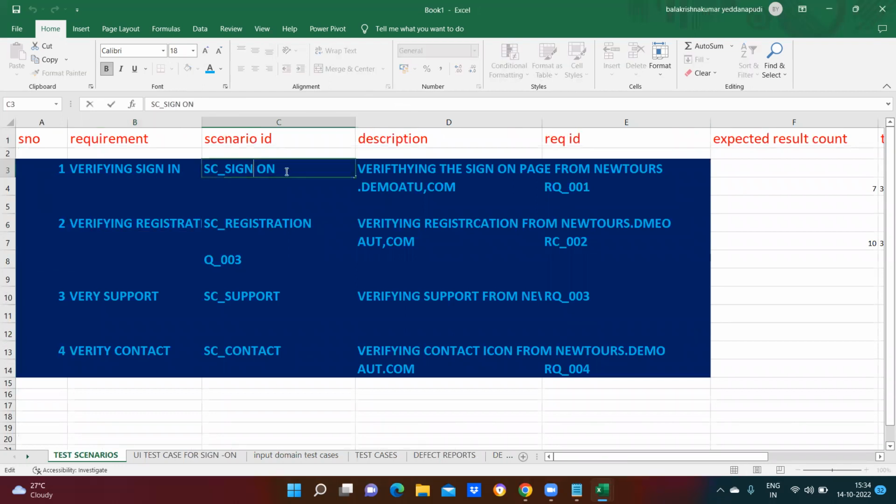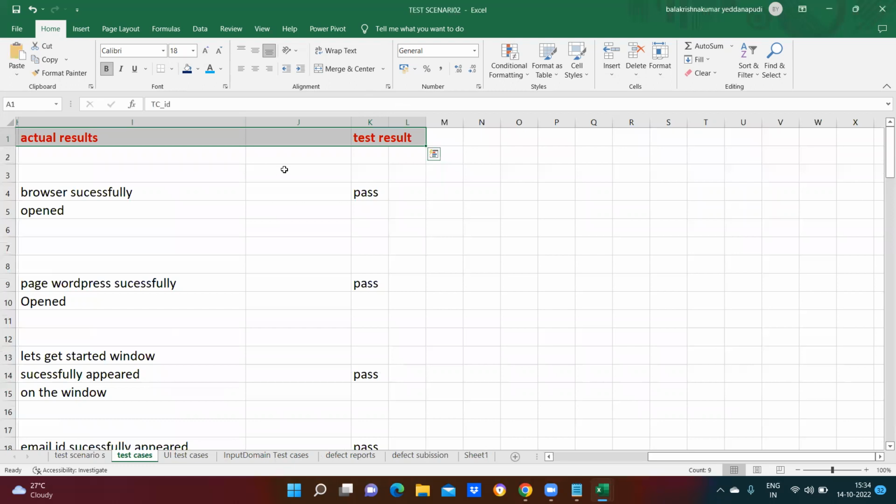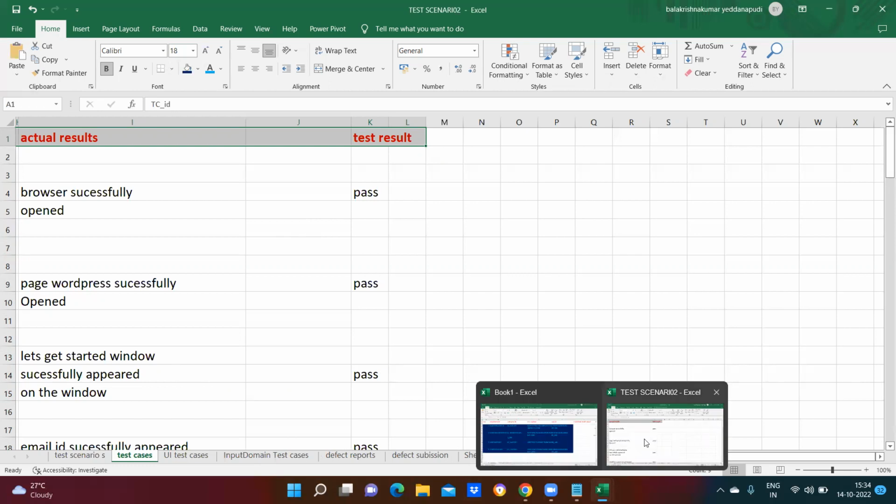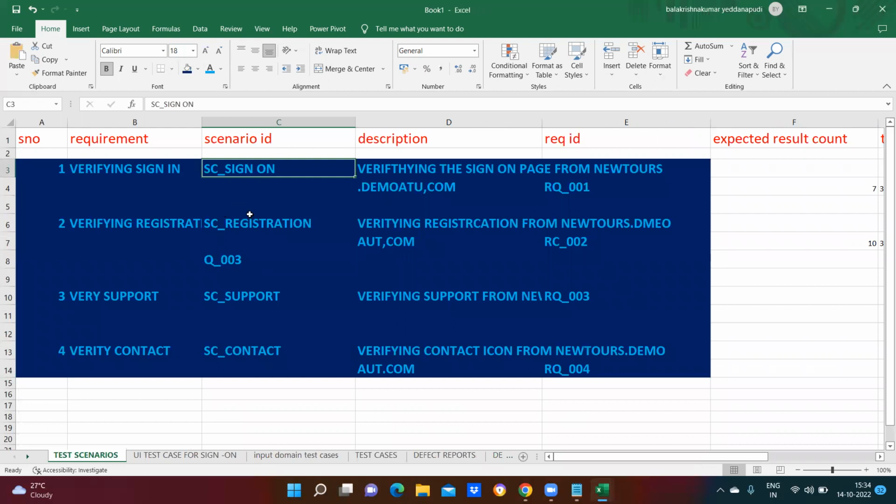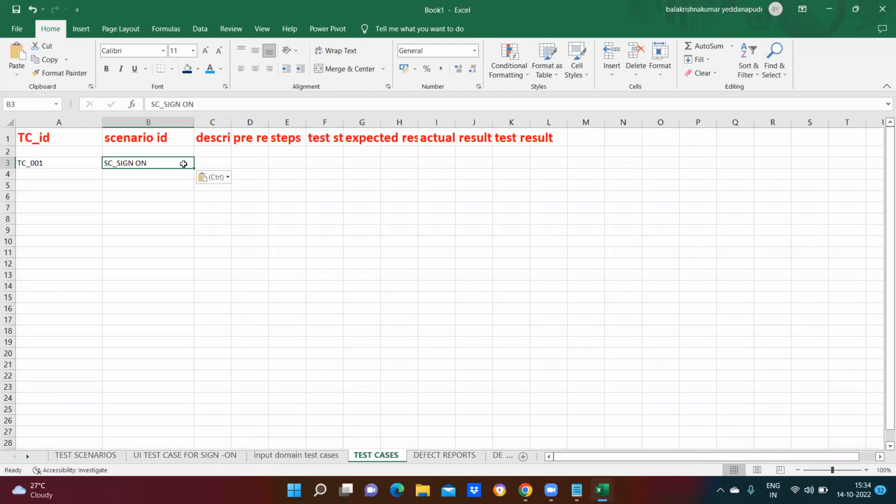This is a scenario ID. SC underscore sign on. Description.